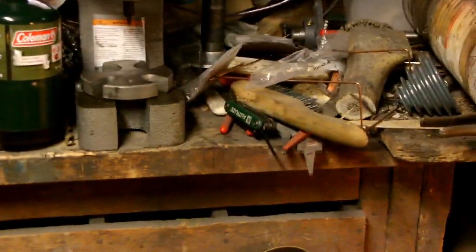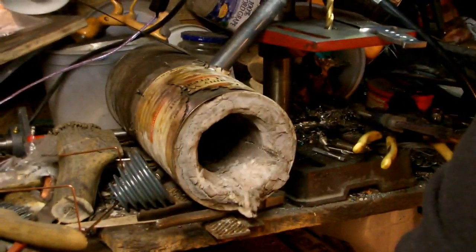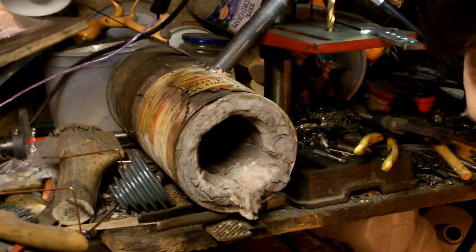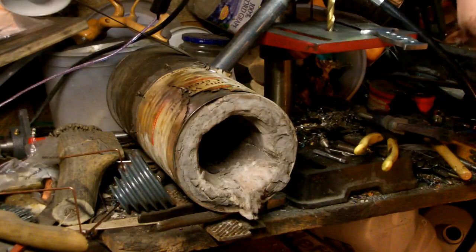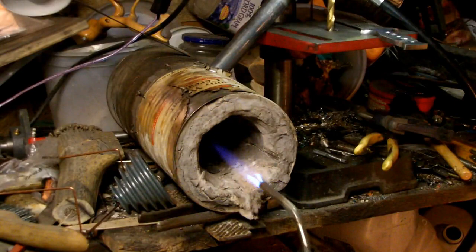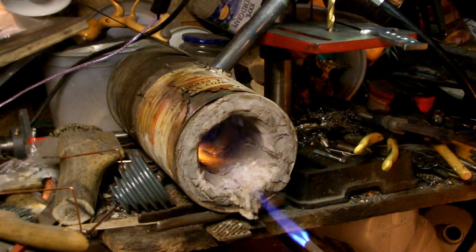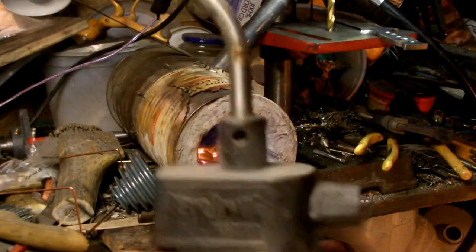So let's try to light this thing up and see how well this works. There, let's see, where are we at? Propane torch. Turn on the gas. Turn on the regulator. Well, let's turn this thing on first. Yeah, that's lit. Let's see how well this works.